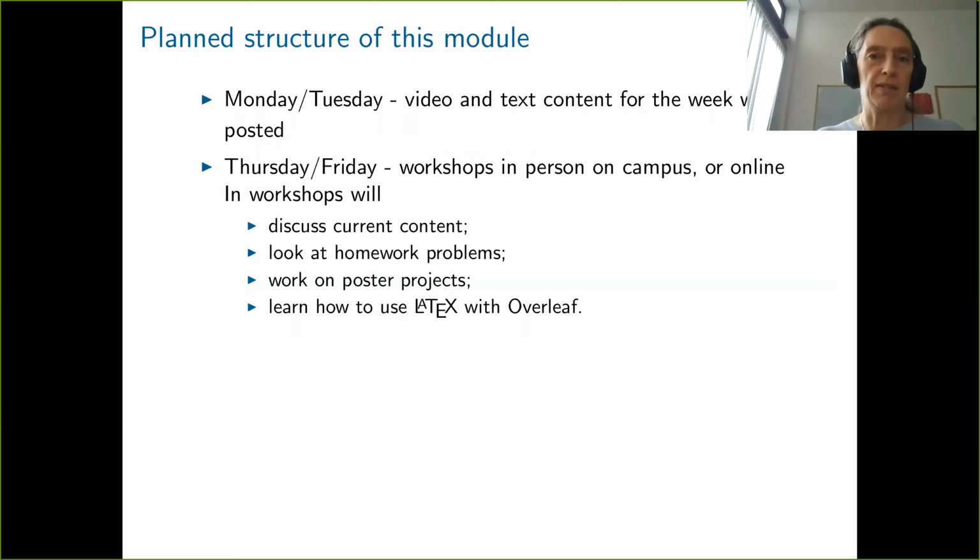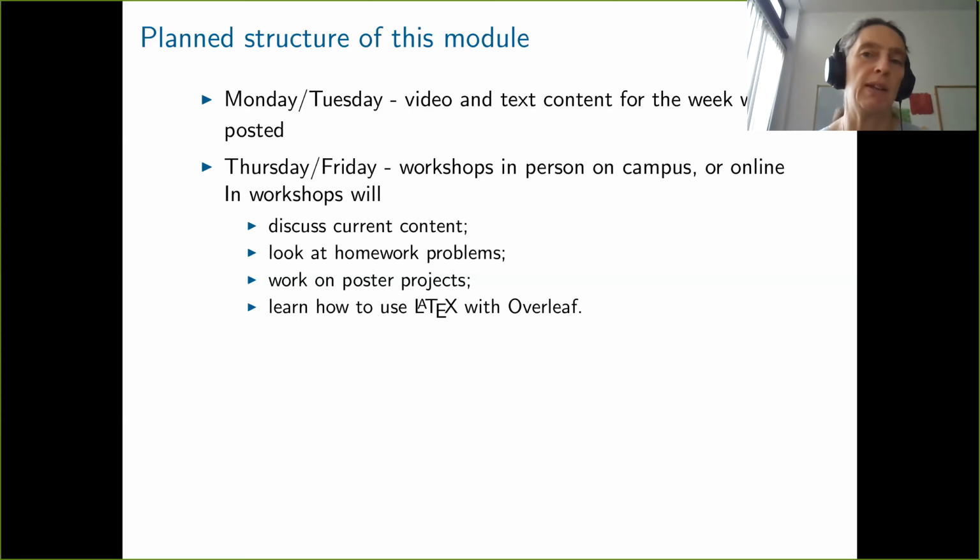Okay, the module structure as such. Obviously our module plans were overturned a little bit last Friday by the government announcement that all higher education is to move online for the first 2 weeks of the semester. We don't know how that advice will evolve. For the first 2 weeks, at least, we can say that our module will be completely online. And what will happen generally, I hope, as the course proceeds, is that on Mondays and Tuesdays, the video and text content for the week will be uploaded to the course website, which you're already looking at. You've made it to that point. Details, updates and announcements will be on Blackboard, and the course website will be linked to the Blackboard page.